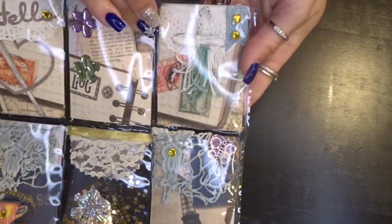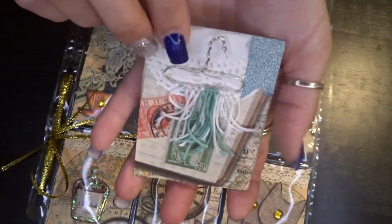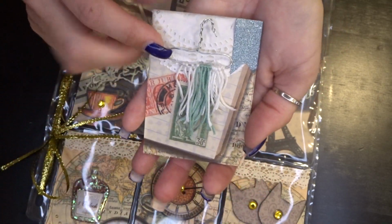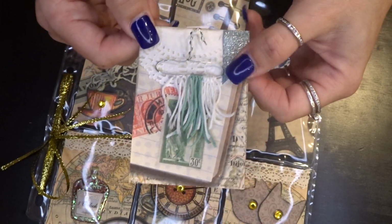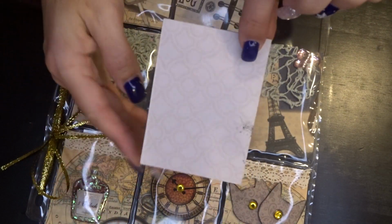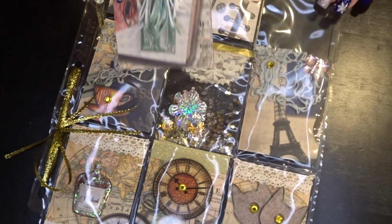Pocket number 3, I really love this pocket. I like to make the hangers out of some wire, so I made this hanger here, and using some embroidery thread, I added that on to look like a little macrame hanging off of the hanger. I added the doily, some washi tape on the corner here like a banner, and the back is just plain, and I did distress it a little, so that's what that black ink is about over there.